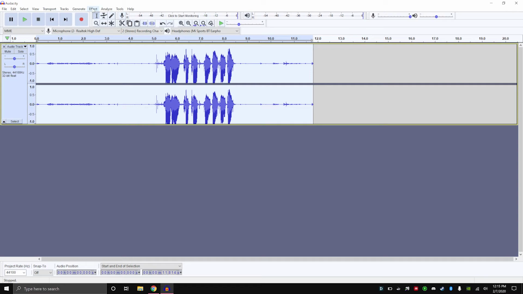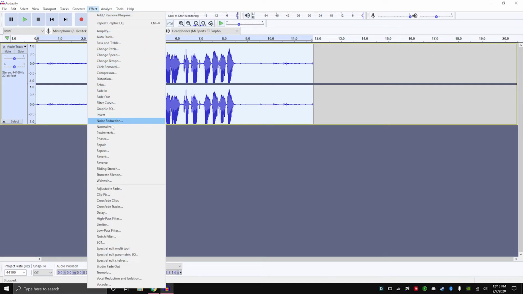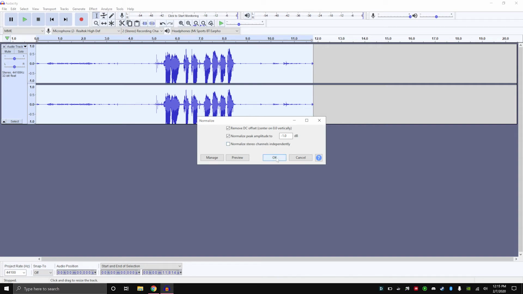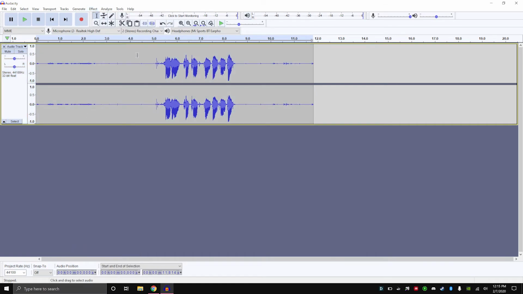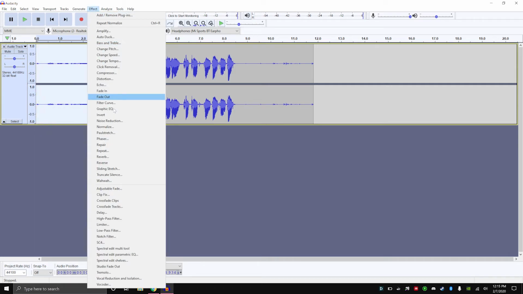Then moving forward, we now need to normalize. We'll be heading to Effect, Normalize, then just click OK. We don't need to change anything over here. Now we need to select the 5-second portion. Then we need to analyze the background noise.